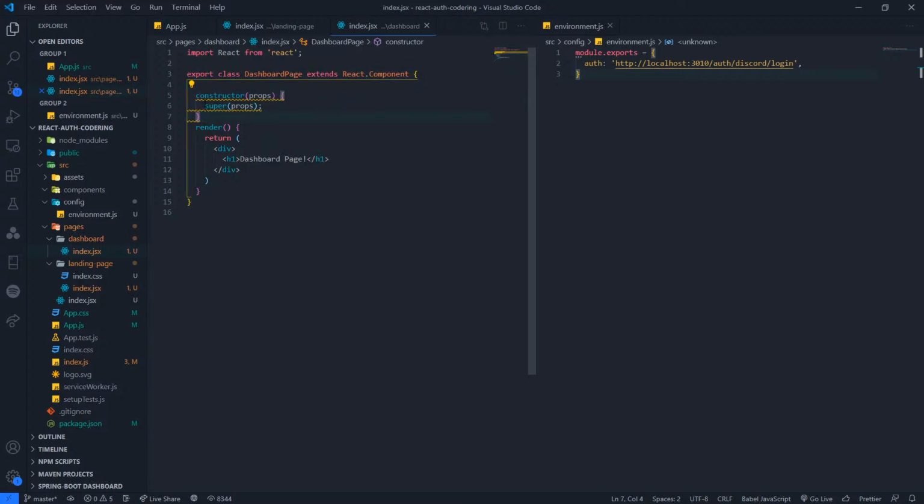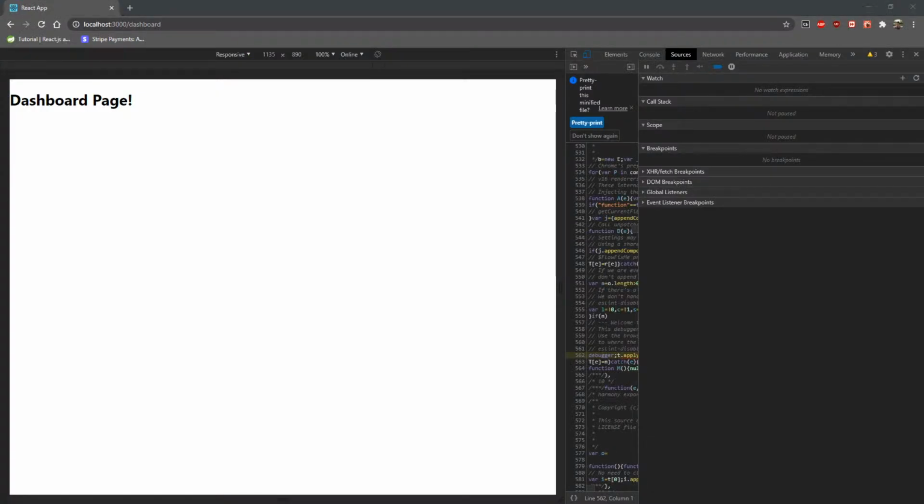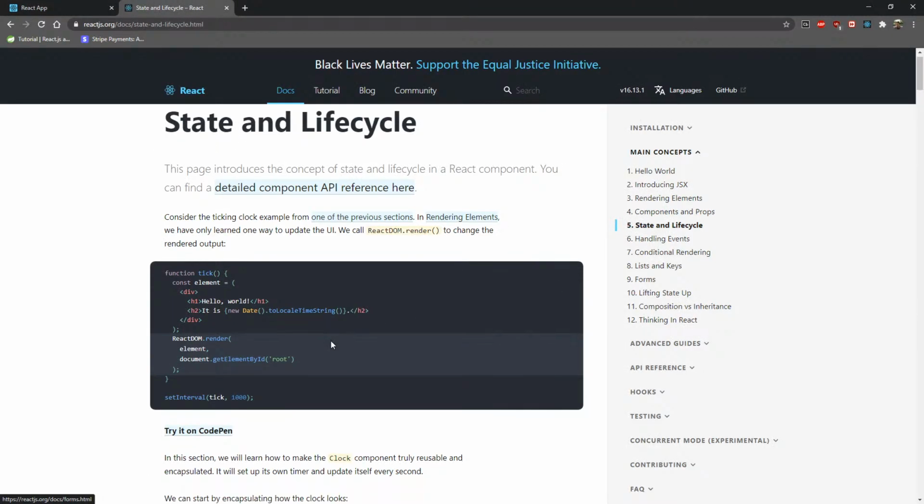Useless constructor. We'll leave it alone for now. Okay, so there should be a lifecycle hook, and the lifecycle hook that I want to look for is the one that does not mount the component yet.